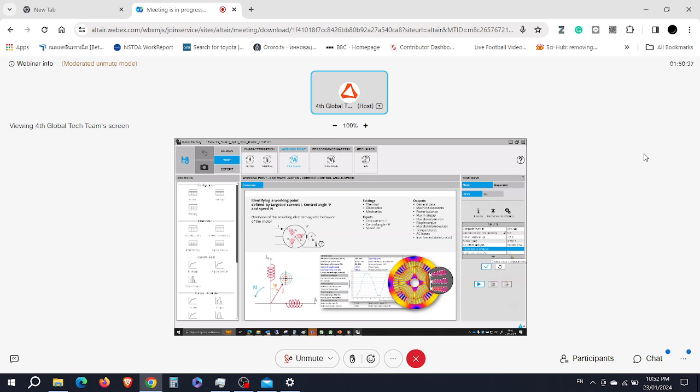But in fast mode, another thing, in accurate mode, you will have access also to the iron losses on the rotor. In fast mode, you don't have these AC losses. You don't have the iron losses on the rotor. But they are, as we can understand, faster than the accurate mode in terms of computation time.